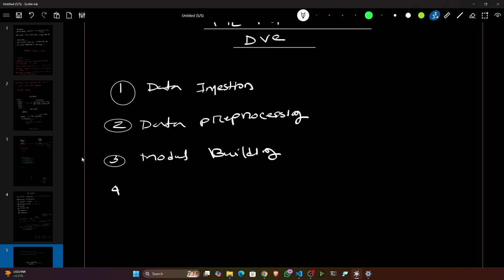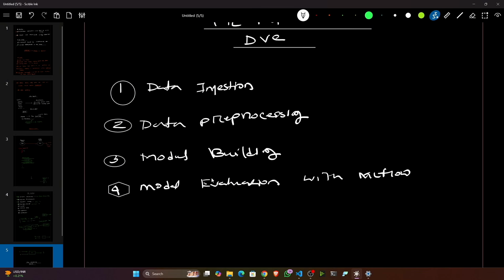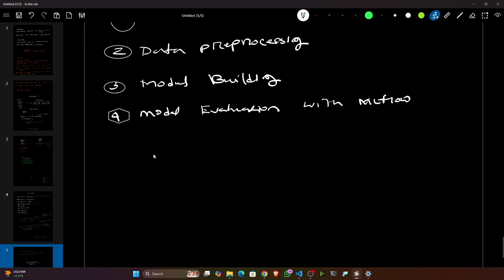Once model building is done, then we'll be implementing model evaluation. All the evaluation metrics, all the experiments, we'll again track in MLflow. So here let me write with MLflow, because I want that whenever I execute my pipeline, every time it will save all the artifacts and all the experiments inside my MLflow, so that I can track later on, right? Then fifth, I'll be doing the model registration. So here we'll do the model register.